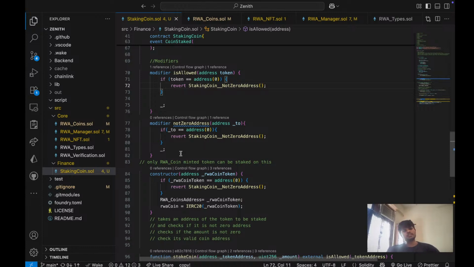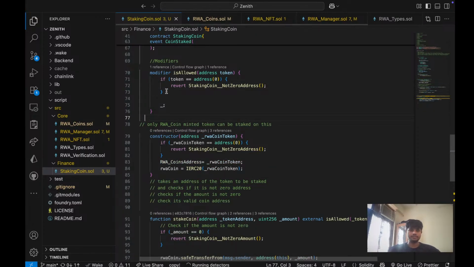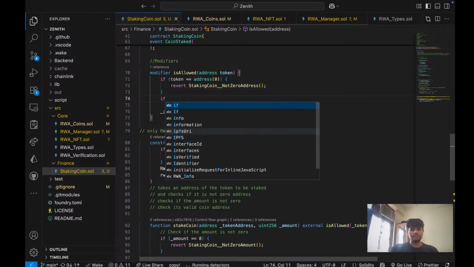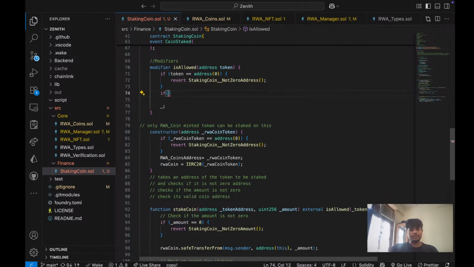We can merge these two in a single modifier, so there is no need for two. The address of the user should also be checked here.